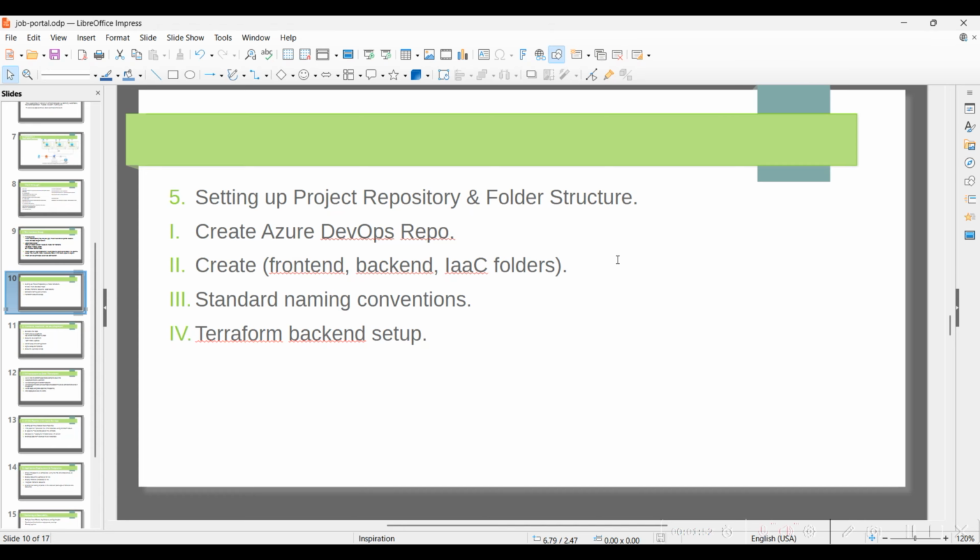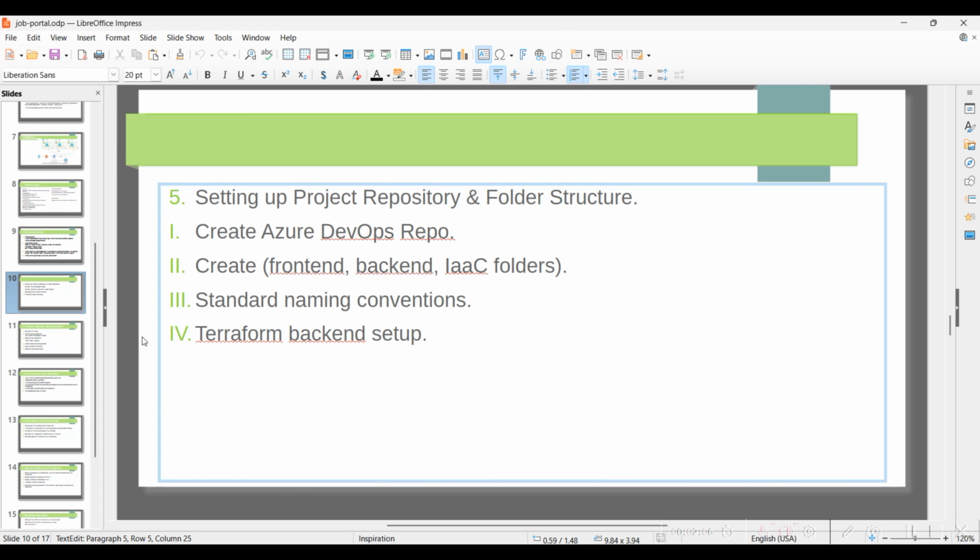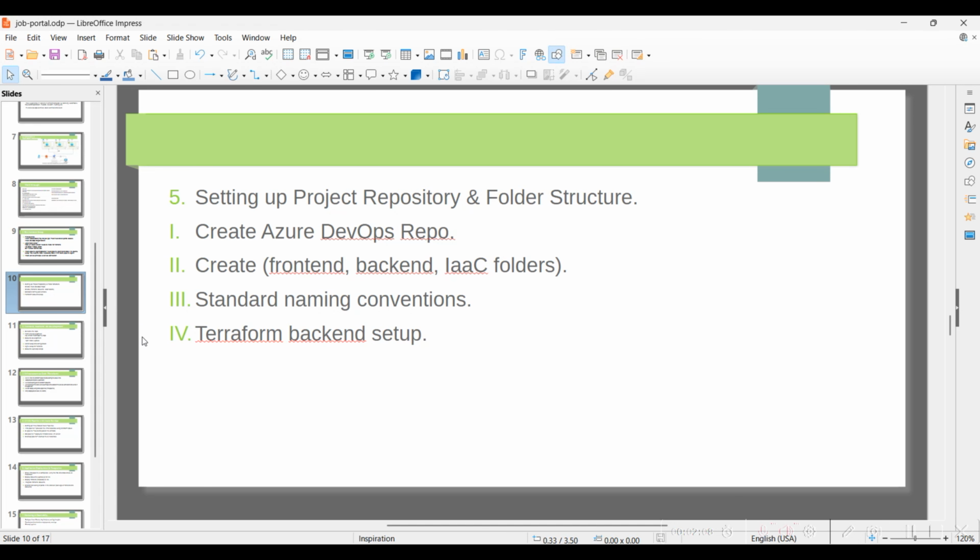Okay, this is the standard naming convention you need to follow, so that you all are able to understand. Once you are done, you need to make a Terraform backend setup. This is part of the Terraform IaC code. This process was already explained in part one, where you have a script that will be executed. We'll get outputs that will be saved in your IaC backend code. These are just key values only.